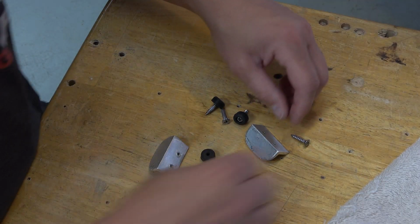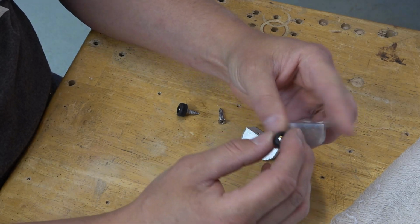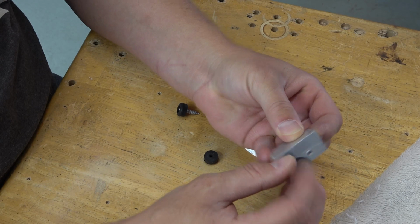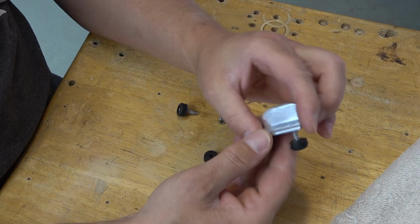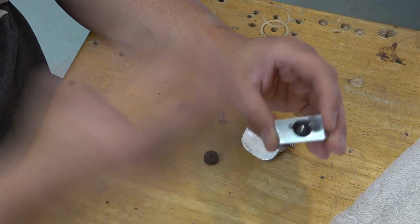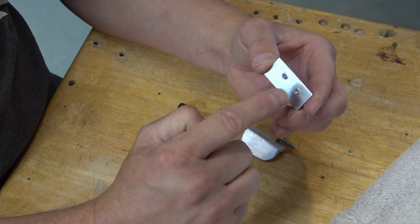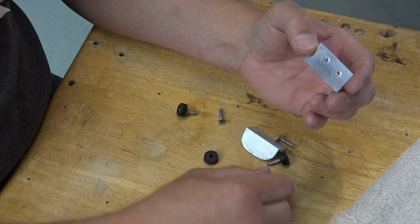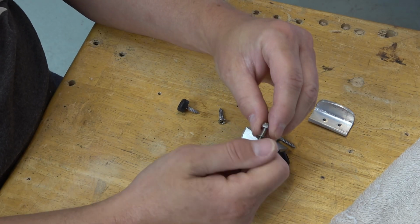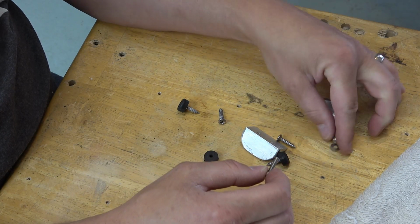The build manual is wanting me to use these screws to go through the fiberglass and then into this aluminum latch for the hood. That's not really working too well because those strip out really easy, trying to crank it down into this aluminum. So I think what I'm gonna do is, instead of these screws, I have some of these number 6 socket head nut and bolt.